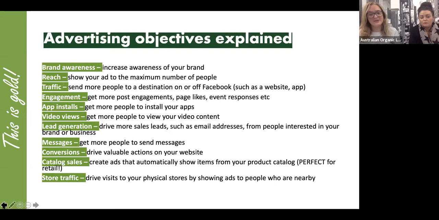Messages, you can target people through Messenger. Conversions, so if you have a product-based business, you would set up a conversion ad, displaying potentially your most popular products or price points, etc., which would then result in conversions through your website. Catalog sales, again for retail or e-commerce, will show the collection of your product offering, and store traffic as well, so driving visits to your physical stores by showing ads to people who are nearby.